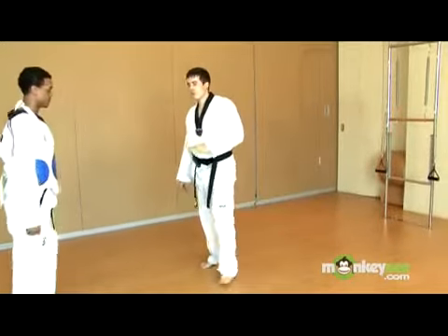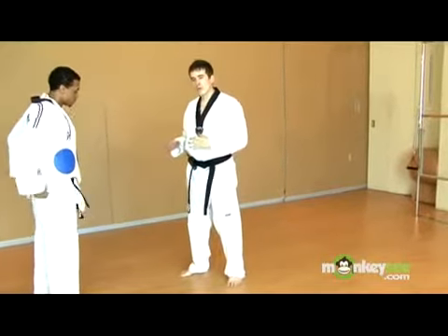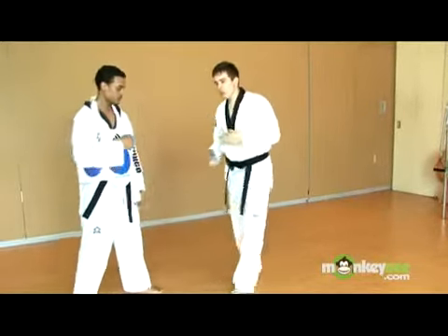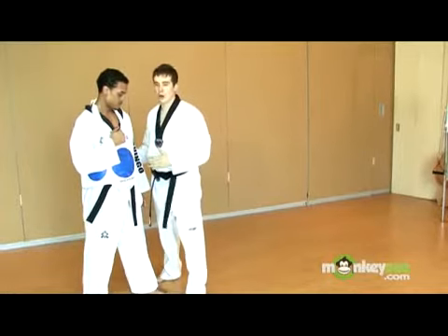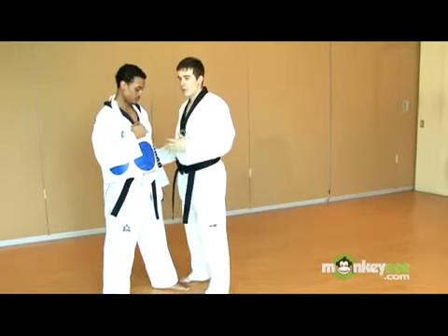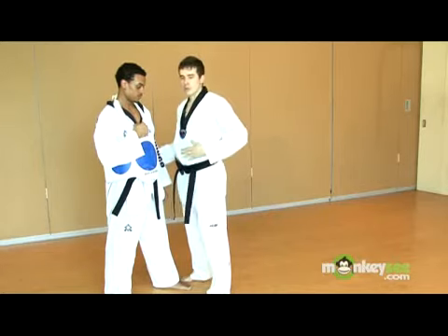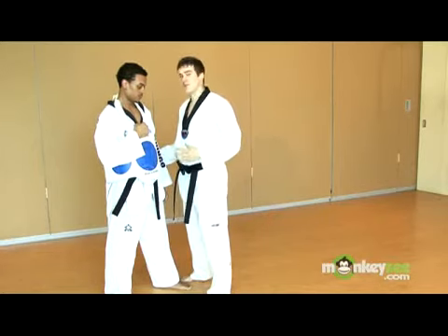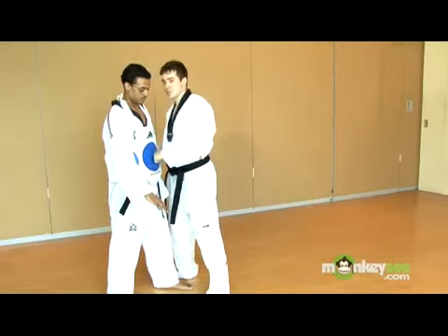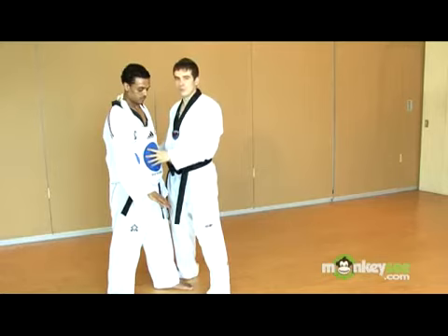Moving to a simple cross — punches in Taekwondo are mostly executed from an inside guard, when we're close together. Let's say we're sparring and I've done some techniques and I'm inside his guard or in his range. Being a taller person, Samir has more of an advantage here because his kicks, since he's the shorter of the two, can be executed a little easier — he doesn't have as much length in his legs. So what I'm going to do while I'm here is lock him up and punch his chest to take his wind away and keep him slightly off balance so it's not as easy to execute those kicks.